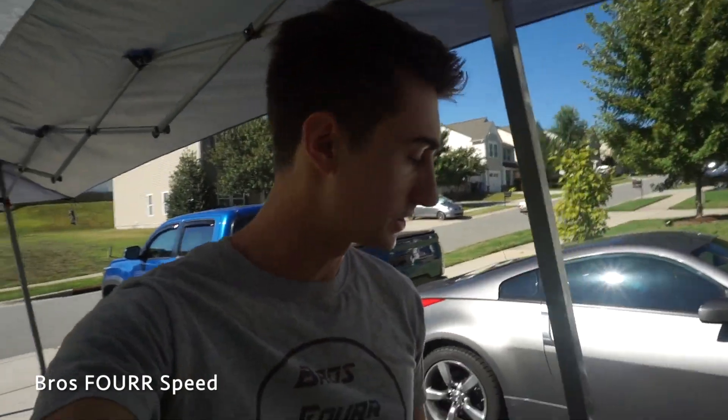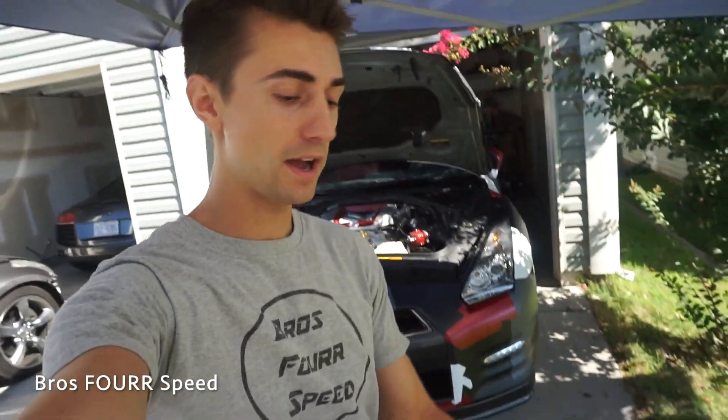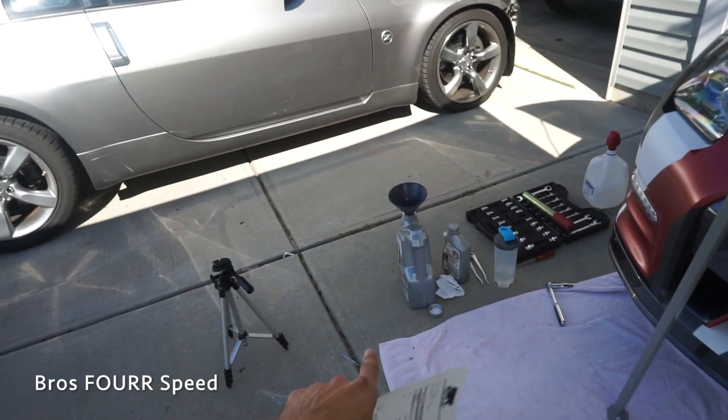Before I do the power steering, I'm going to go over the maintenance costs of owning this car. I've had it for about 11–12,000 miles, a little over a year and a half. This will be the third oil change — they cost about $70 each, however today's oil change only cost me around $30. The oil was on sale: the five-quart full synthetic was $24, discounted $17 at Advanced Auto, and the oil filter was $9.74 discounted $7.25 — saving about $25 total. I change the oil every 5,000 miles or once a year.